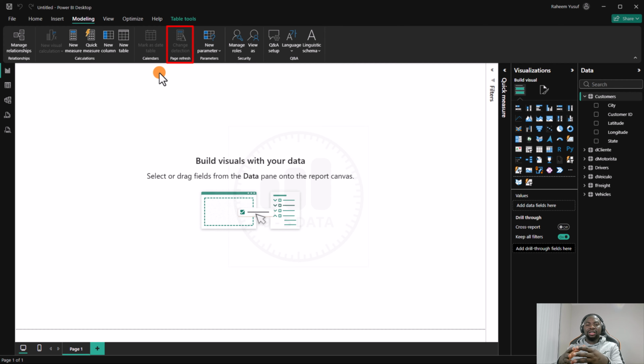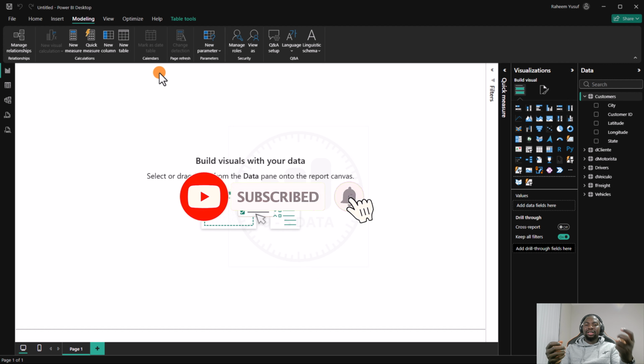We also have the page refresh, which has a button called change detection. This is usually available in DirectQuery mode connection. We talked about different types of connection when we talked about how to bring data into Power BI, where we have import mode, DirectQuery mode, and we also have the dual mode.